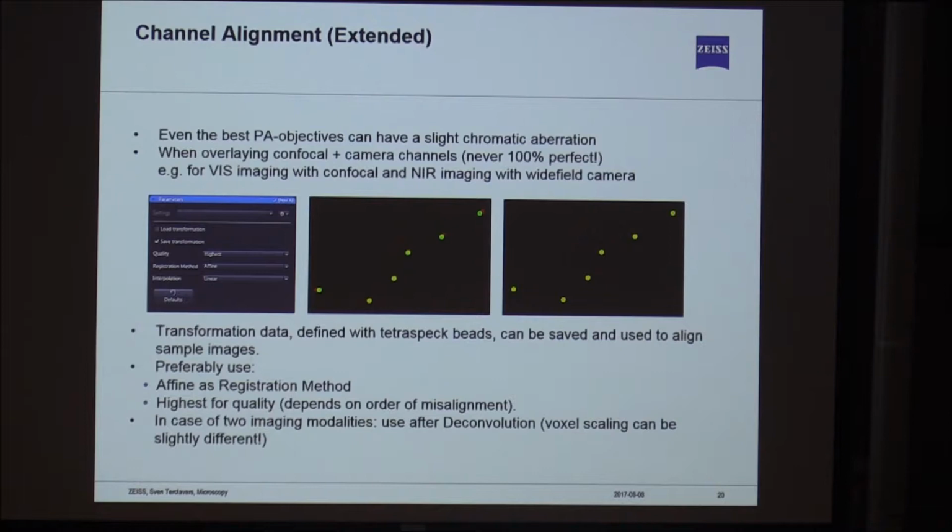We do have a protocol on the CBI website that you can download. To apply the channel alignment, you do need TetraSpeck beads, so 4 color beads, to first acquire an image, to define how much the shift is, and then these values can be applied to your real image.